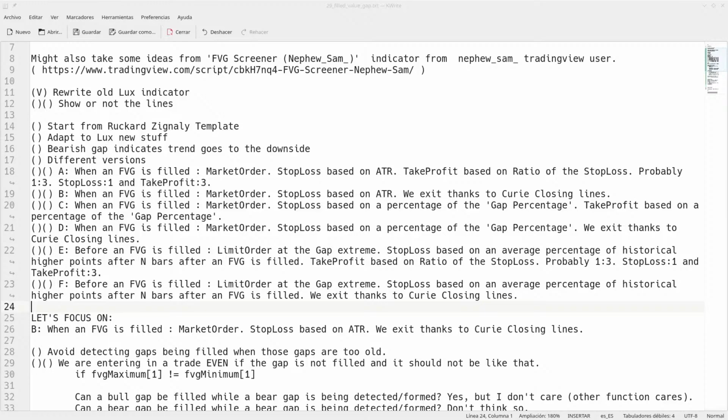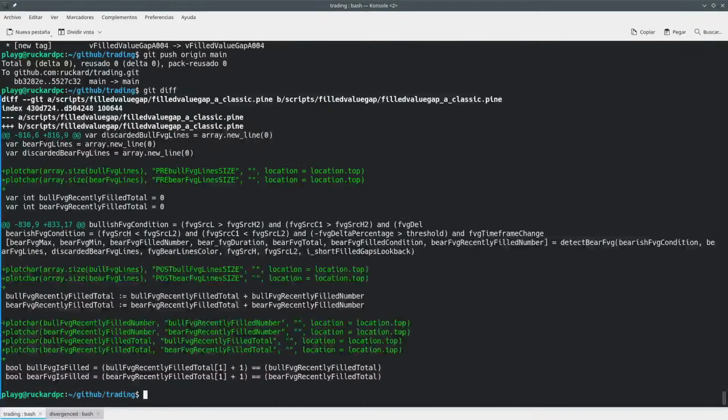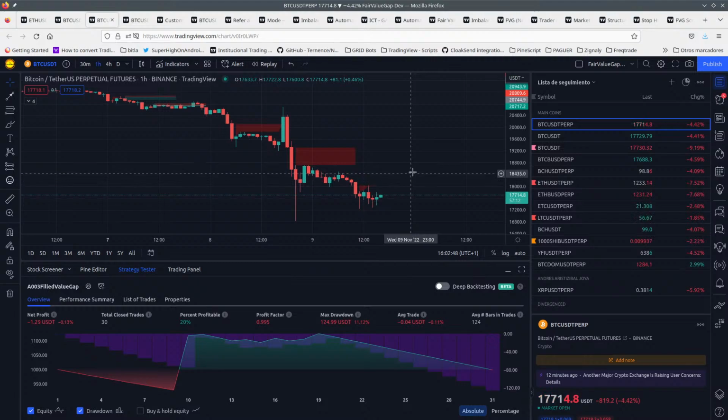Okay, so let's check for a second if there is any change to be done. Well, the only changes that need to be saved are these debug lines, which we won't need in the future, so we are not going to save them. And now we are going to check our graph and let's see what I'm talking about.